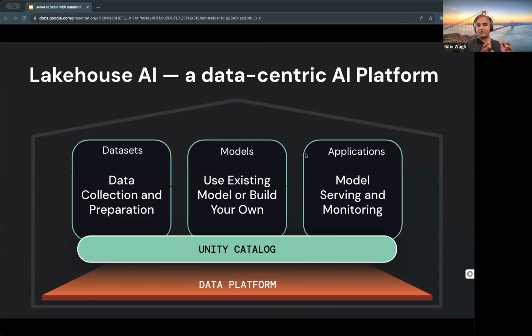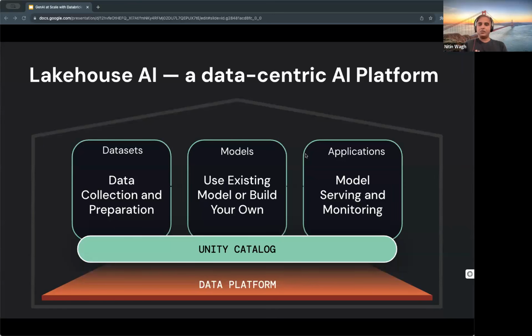The first capability is how do you collect the data that is needed for your RAG applications, and how do you prepare it for loading into a vector store like Pinecone, and also how do you store the context along with it. The second is, what are the different avenues to access your SaaS models? How do you evaluate those models against each other? And then, if you need, how do you do fine-tuning?